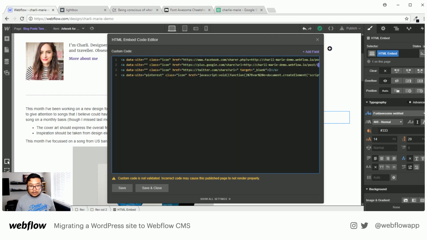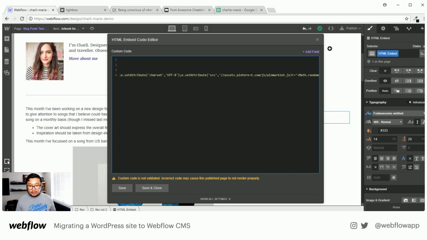Paste. This is why I would like wrapping as well. And Pinterest, they just pull from whatever the URL is of the page right now. I think that's what they do, but we'll see.